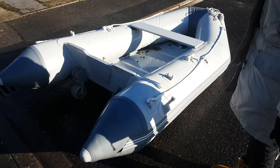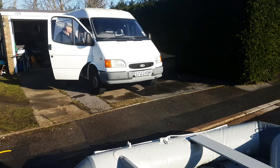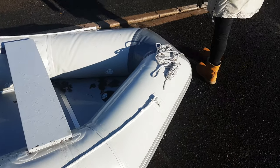So in the last episode you saw us look at a dinghy, well, my dad's dinghy he wants to get rid of in the UK, but we found it a bit too long and a bit too heavy, and the only way that we could take down the weight was to actually take some wooden floorboards out of the dinghy and try and just have the flat bottom in there, and then it would be light enough to get on and off the boat.